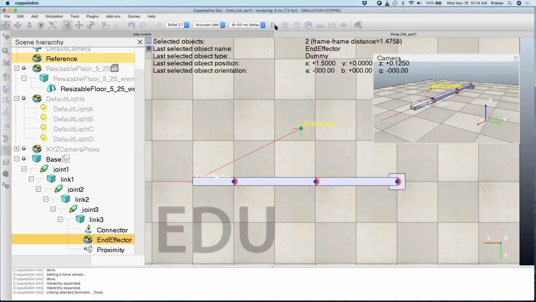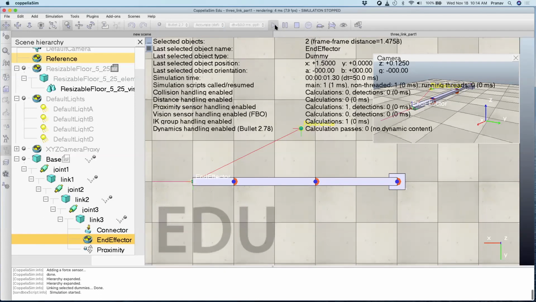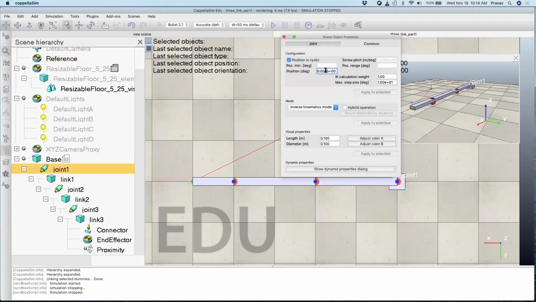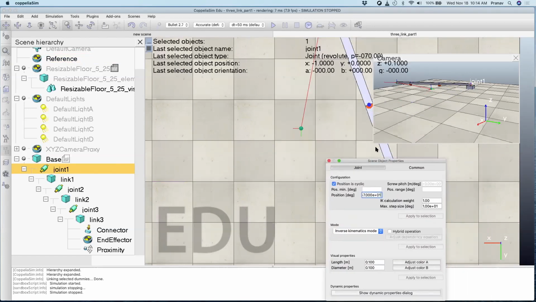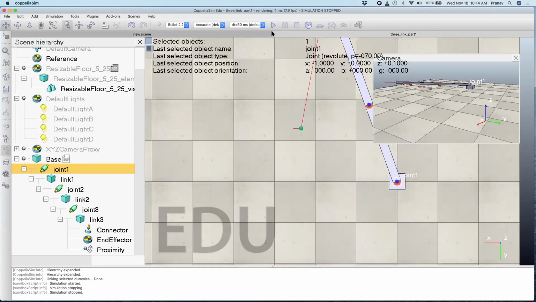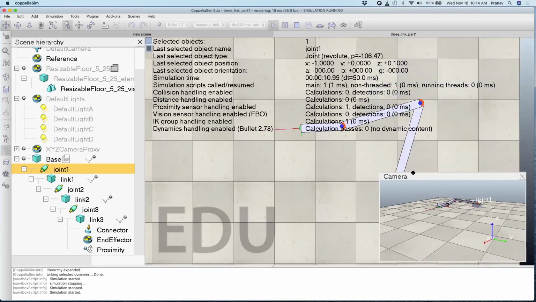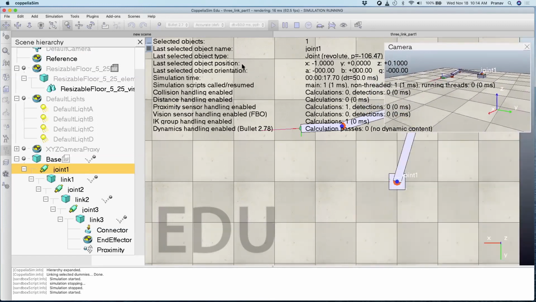And now actually if I run this, it's not going to move, right? I expect it to move there. And that's because this manipulator is actually in a singular position. So if you want it to move, you need to change the angles of the manipulator from being perfectly straight to something else. So for example, if I change this to say minus 70, okay, and let's hope it'll work now. Let's see if it works. There it is. So it moved, right? But let's make it slightly easier for the manipulator to do that. I'm going to change the angles a little bit more.